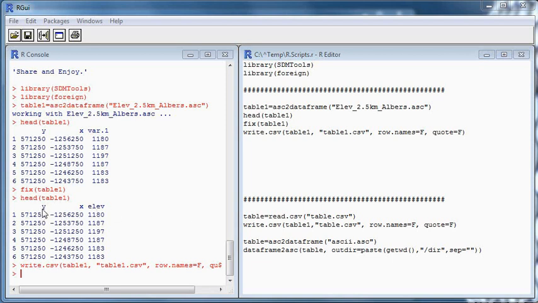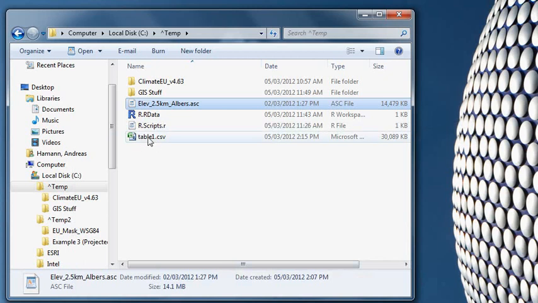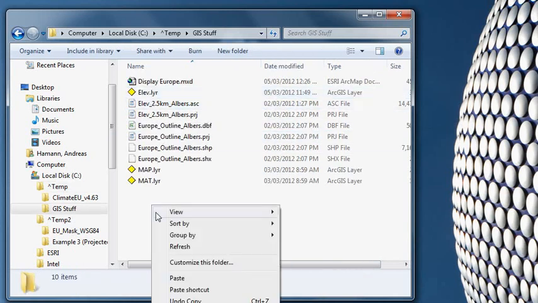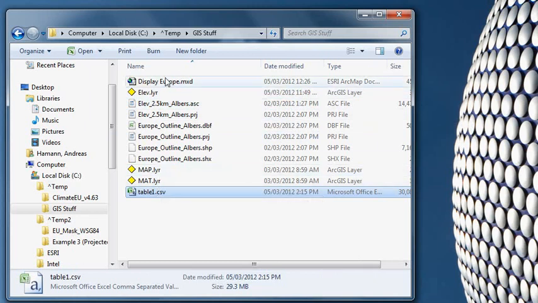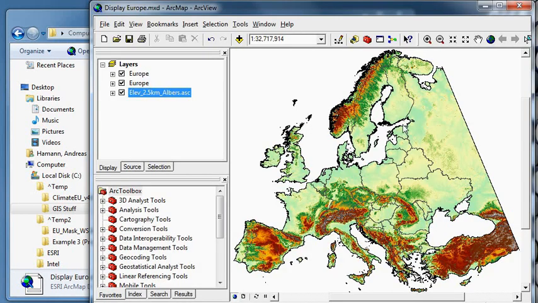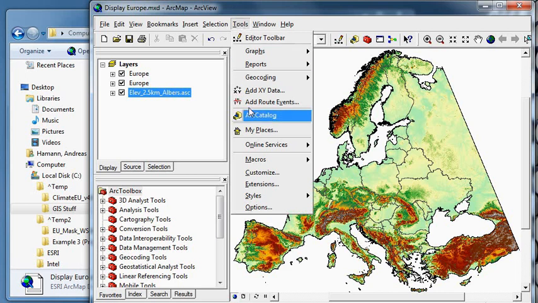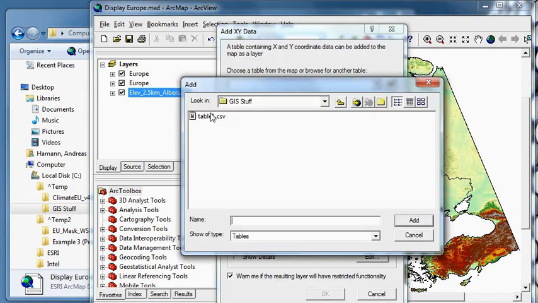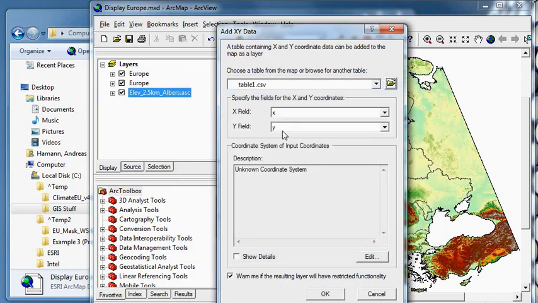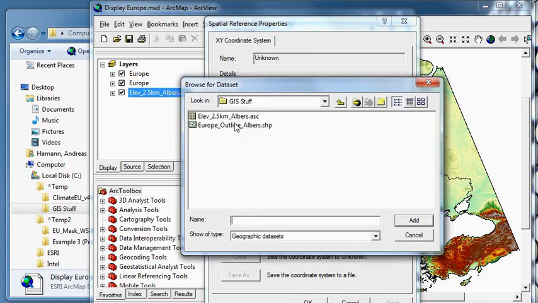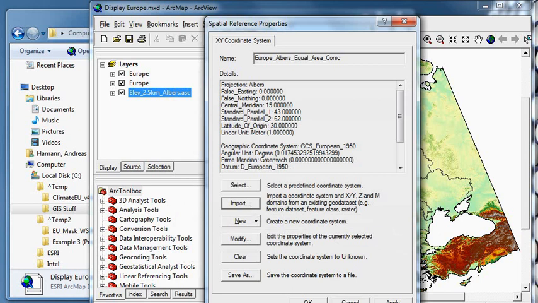Now the next thing we are going to do is convert these y and x coordinates of the projected system into a latitude and longitude value. So we need those latitude and longitude values for our climate software to work. Yeah, so let's minimize this, and you see we actually created this table one here. Why don't I copy this also over to our GIS stuff folder? There it is. Arc can read this, so let's bring back the ArcGIS here, and what we do is we use this tool here, add XY data. I'm gonna navigate to the table one. It automatically identifies X and Y, and we have to actually tell it what coordinate system we are using. So we're gonna import this. It's the same as those two that we already used. There we go. Okay.